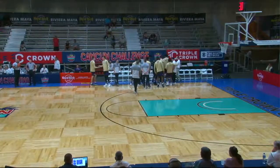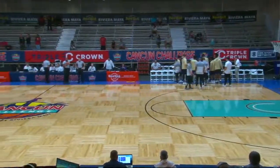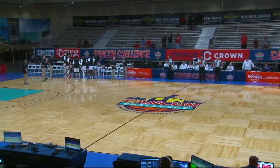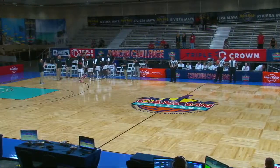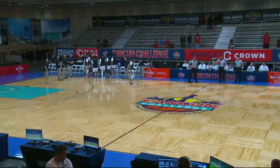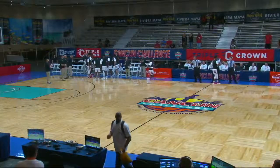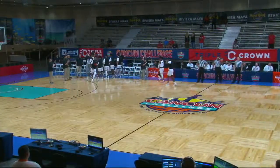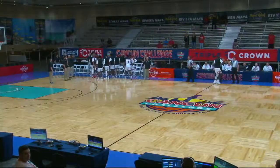Gamecocks, well, all the teams flew in for this event on Sunday. Everybody got in on Sunday. 6'1 guard, senior number 2 from Decatur, Alabama, Dietrich Mostella. There is a women's tournament. The men's tournament here is today, tomorrow. The women will play Thanksgiving Day through Saturday, Thursday, Friday, and Saturday. And there are 10 teams on the women's side, 8 on the men's side, 2 different divisions. And the women will play pretty much the same thing, except they play 3 games.